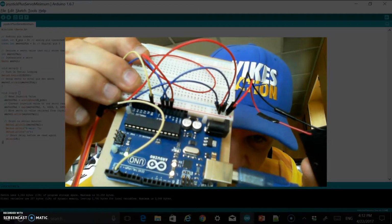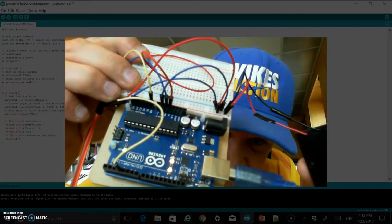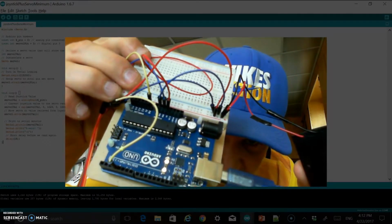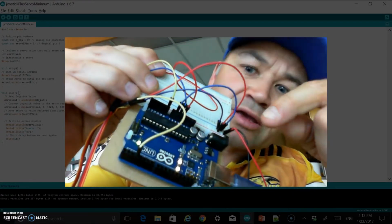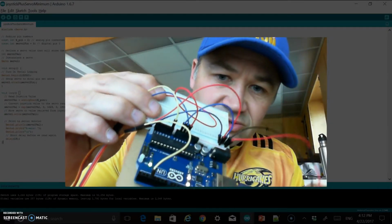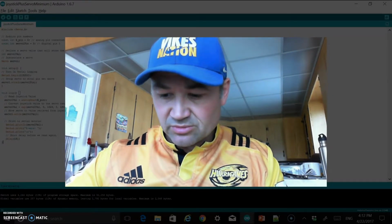And then I've also gone into the 5 volt. It's harder to see at that angle. The 5 volt and the other ground. You can see those are the wires that I was plugging in just at the top up here. I'll try and get a picture of this to add to the video later on. Okay, so that's our basic scheme.